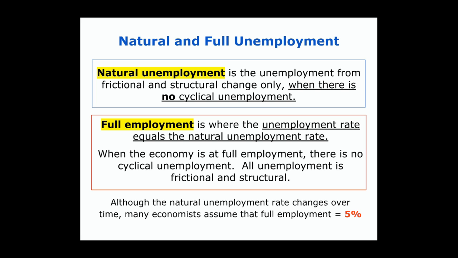Now, mind you, according to our technical definition, if we had frictional unemployment of 5% and structural unemployment of 5%, then we'd have total unemployment of 10%, and that would be full employment. So this 5% number really is just a rule of thumb thing, and it kind of adds a little confusion to things at times. The reason I bring it up here is you may hear economists talk about 5% as being full employment. Where does it come from? It's just conventional wisdom. The technical definition of full employment is when the only unemployment that exists is because of frictional and structural reasons, and when there's zero cyclical unemployment.